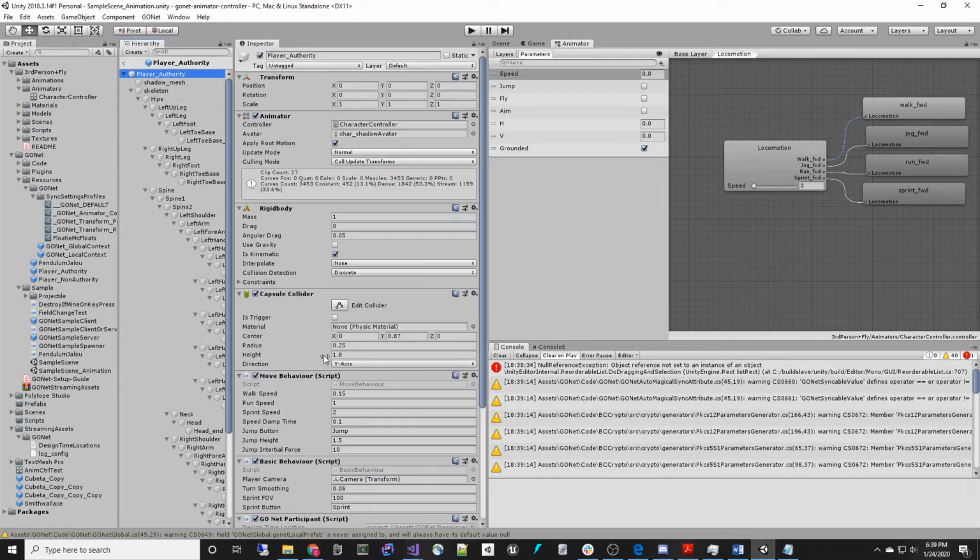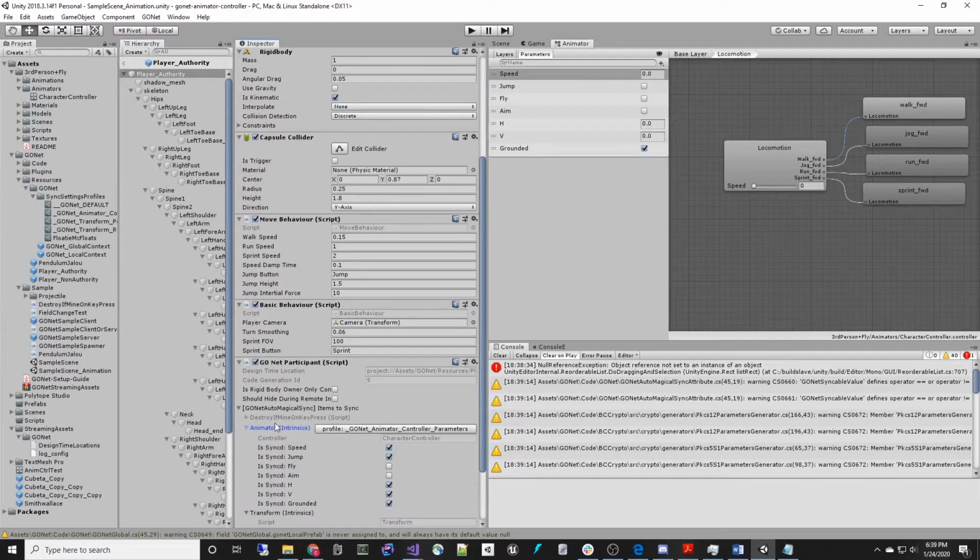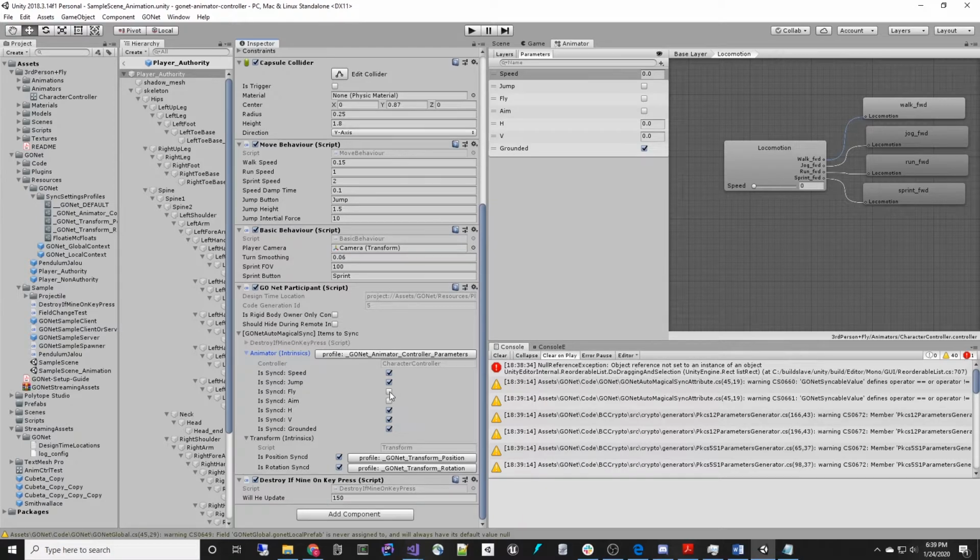Now there is a peculiar thing currently with GONet where, as I'm making these changes, you'll get some loading, and then it tends to take the focus off of this, and then I have to come back up here and click.